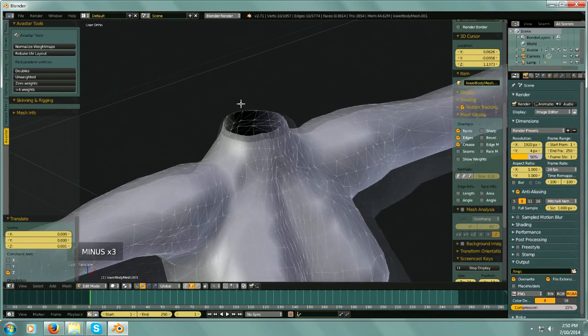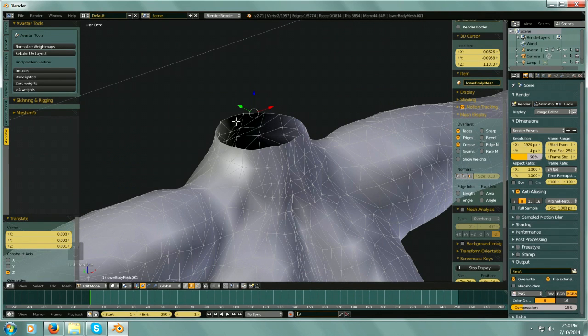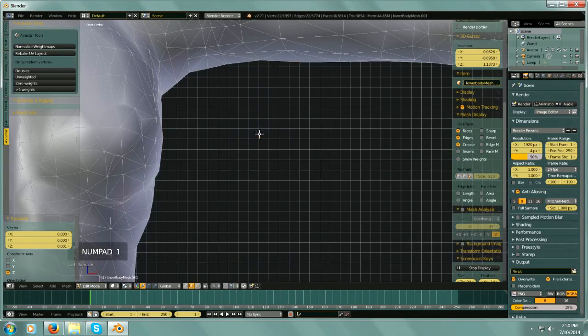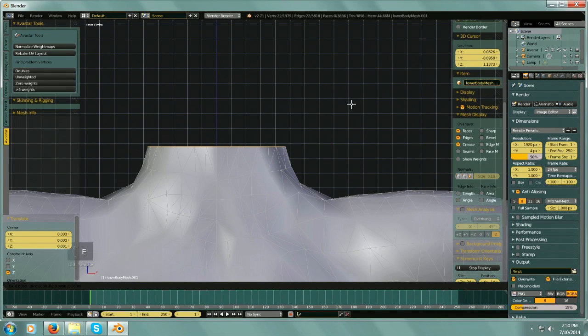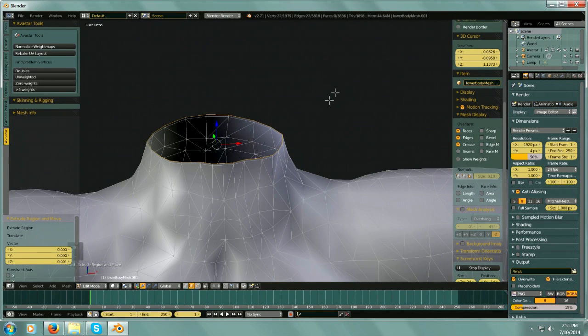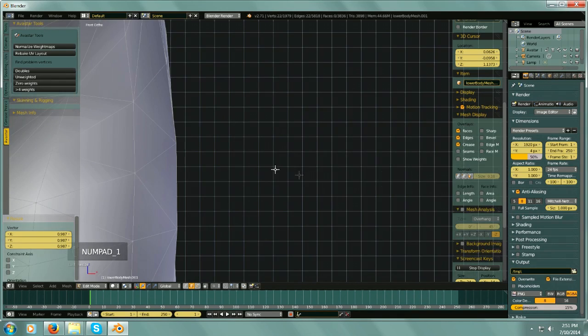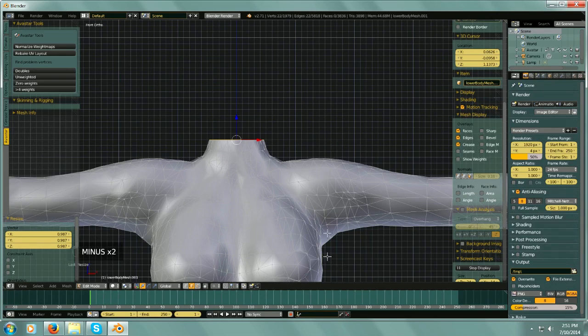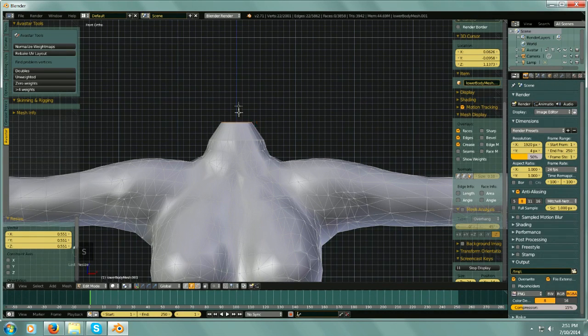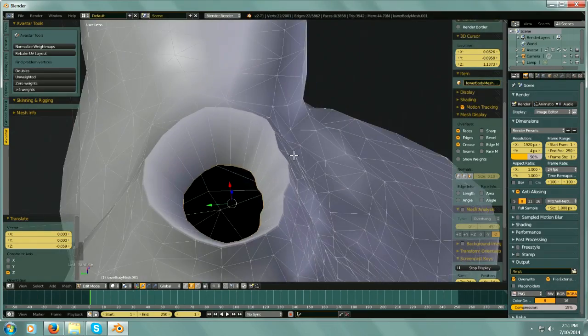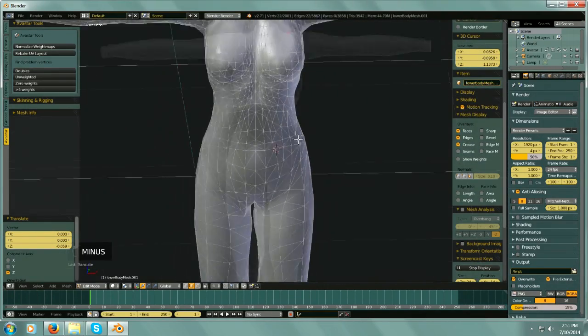Okay, now we'll do the neck. Select an edge, Alt Select. I'll hit 1. I'll zoom in, extrude up just a hair. Just like that. Maybe I'll scale in just a hair. And now 1 again, extrude up, scale in, and then pull down. That looks pretty good to me.